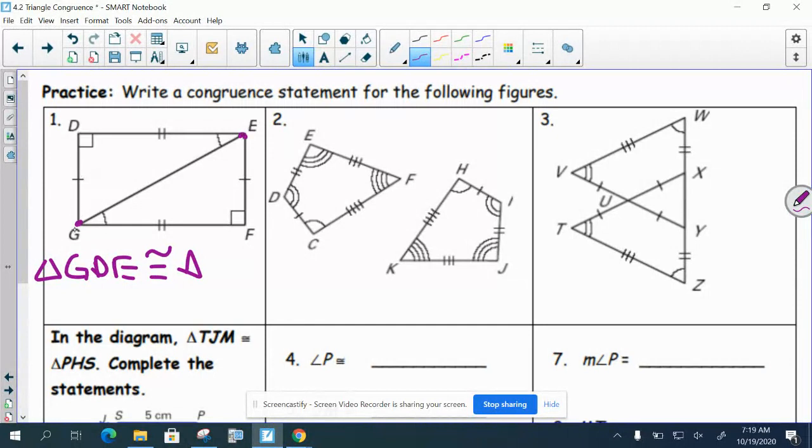So notice that angle DGE doesn't have an arc. Neither does this angle here. So that would be the corresponding angle. So E. And then we went to the right angle here to G, so we're going to D. Now we're going to go down to F. So EFG. Here, these aren't triangles, so we're not going to preface it with a triangle symbol. We'll go 1 tick, 2 ticks, 3 ticks, 4 ticks. So C, D, E, F is congruent to, in the same order here, H, I, J, K.